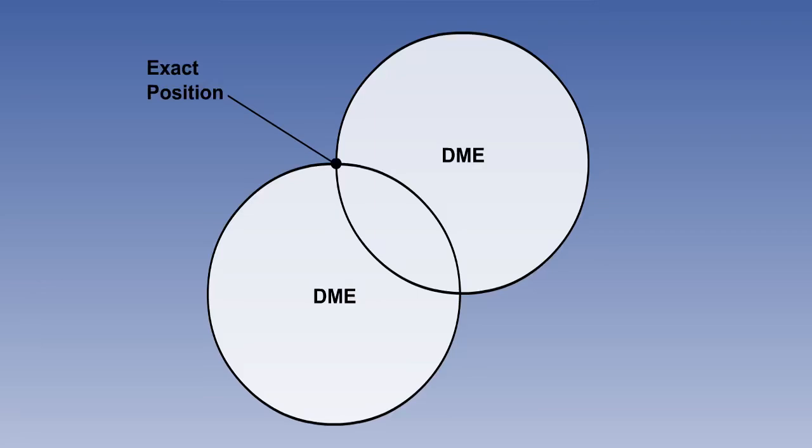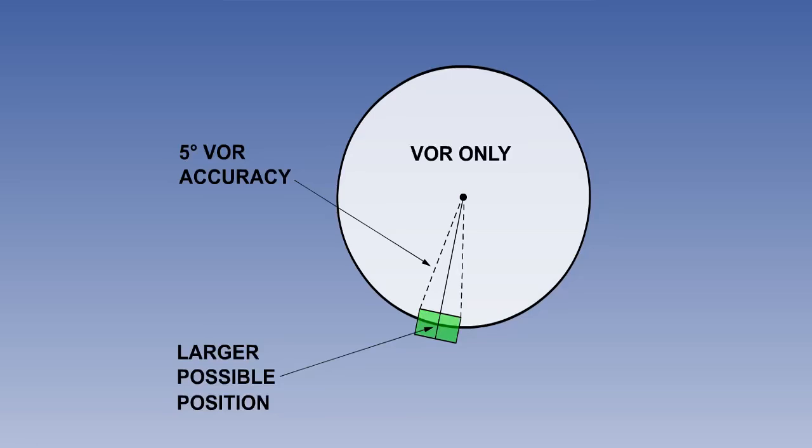Wherever possible, the computer would choose 2 DME signals to establish its position, as an exact position is indicated at the point where 2 DME arcs cross-cut. Only if 2 DME stations are not available will the computer use 1 VOR and 1 DME, because a VOR without a DME function is accurate only to within 5 degrees. Consequently, the aircraft's position is less precise. These fixes are not used at ranges above 35 nautical miles.